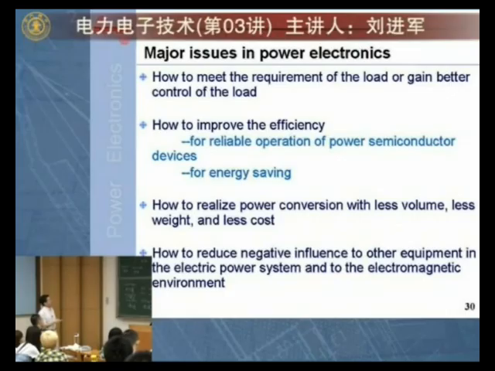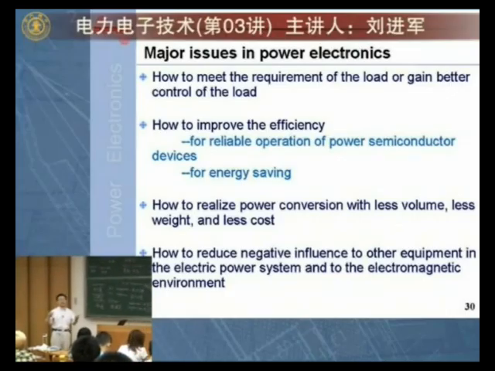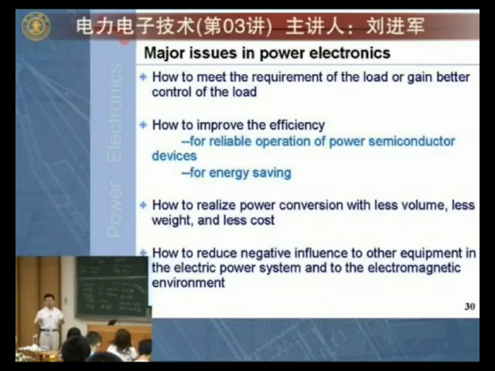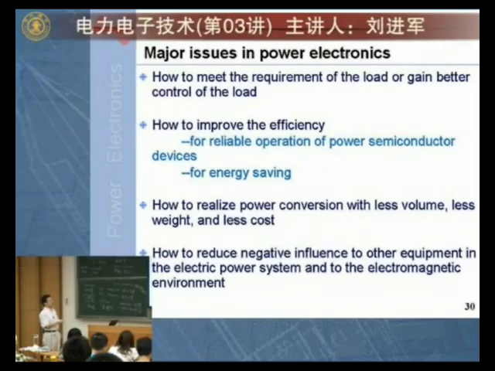Third, how to realize power conversion. Sometimes we can realize very high efficiency and very good control to meet the need of the load. But on the other side, we have to make sure this power converter has less volume, less weight, and less cost.